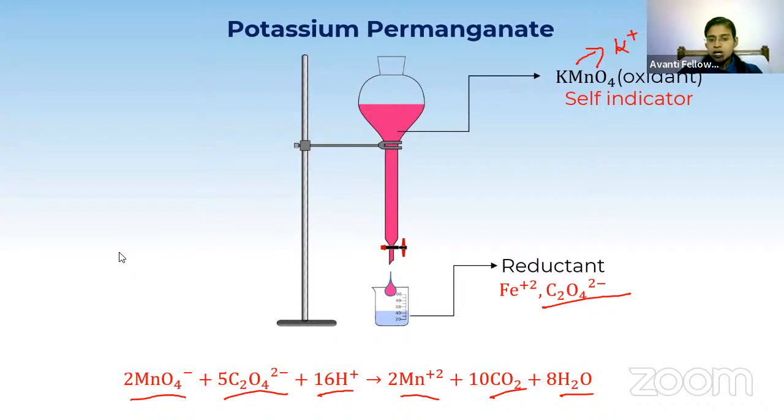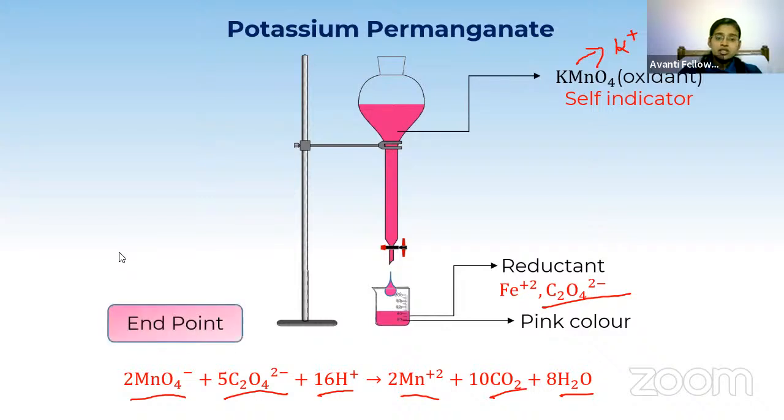Okay. So at one point, when the reaction gets completed, the color of the beaker solution will change to pink. Okay, it is a pink color. So pink color is the end point. After that, you should not add any drop of KMnO4 to it. So a pale pink color shows that you have to stop the reaction at that particular point. Okay, clear?